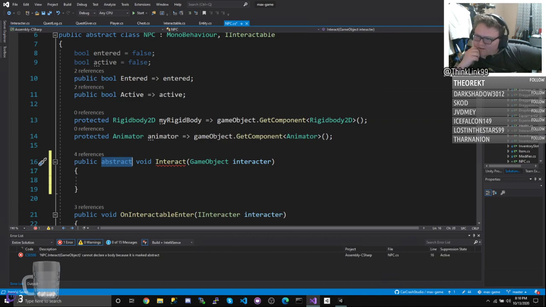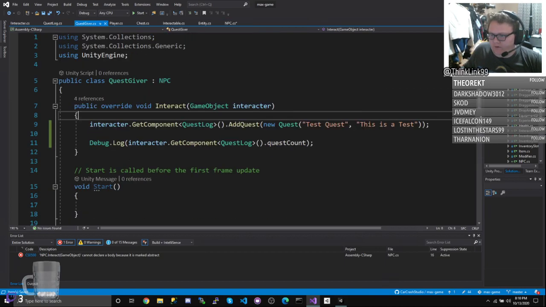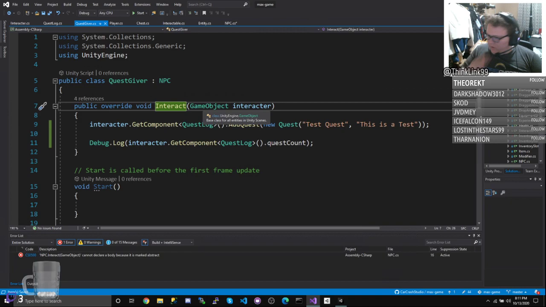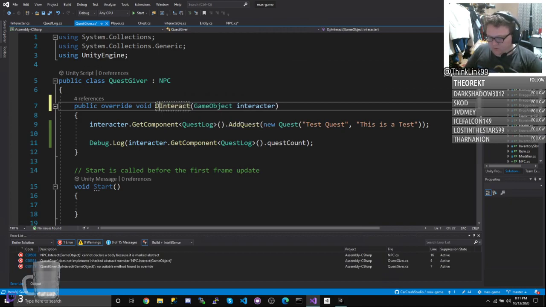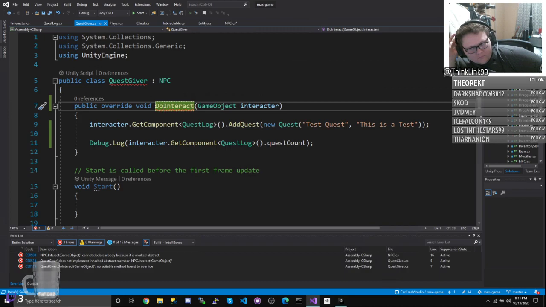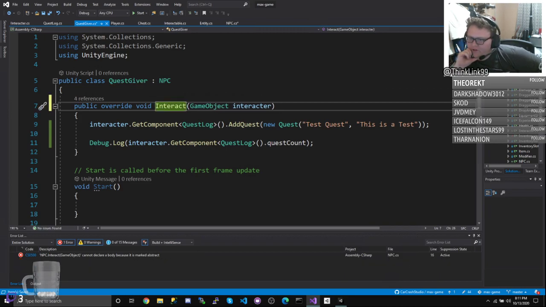What am I trying to do here? So in Quest Giver, I have the override void Interact. So I want this to do interact, right? No, because the interact needs to be different. That's the point of it. The interact is going to be different for each NPC.